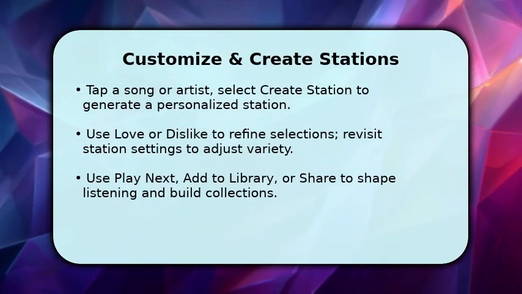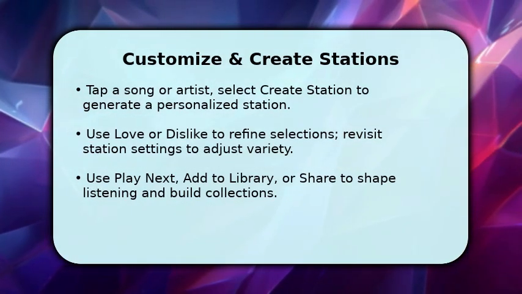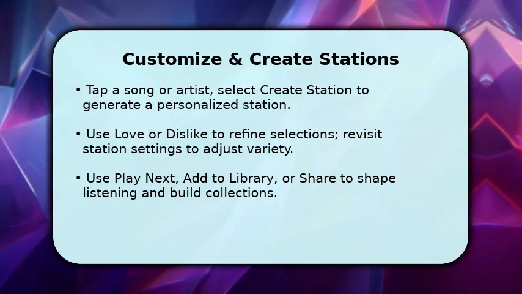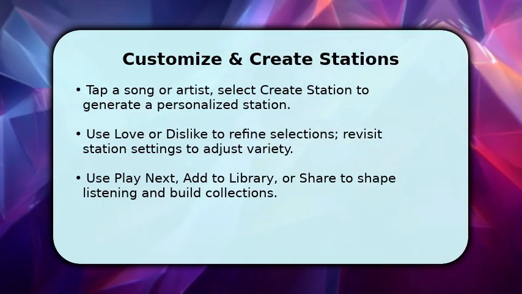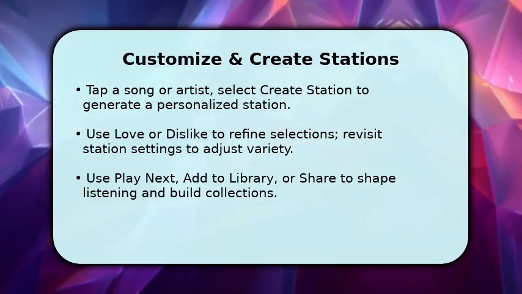Once you're listening, shape the experience by creating stations from songs, albums, or artists. Tap the three dots and choose Create Station. You control how the algorithm learns by marking tracks as loved or disliked so future plays match your taste, and you can adjust the station's variety in its settings.